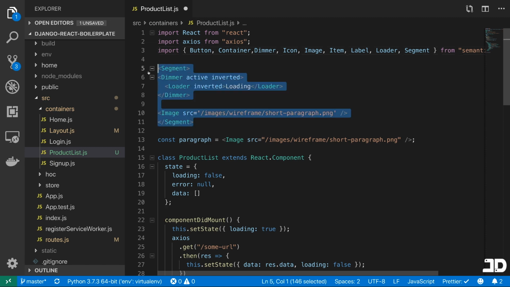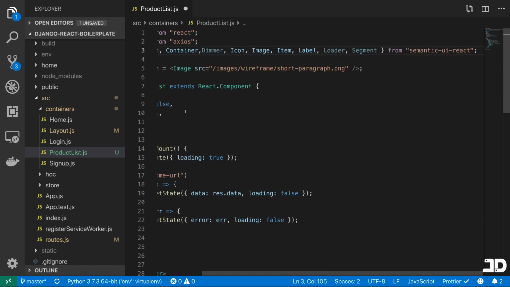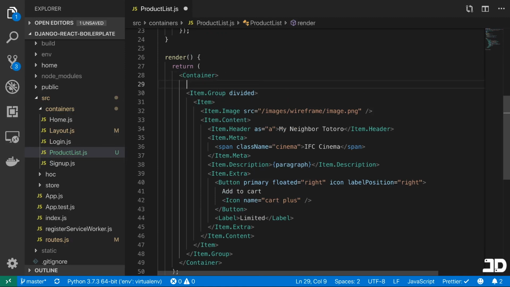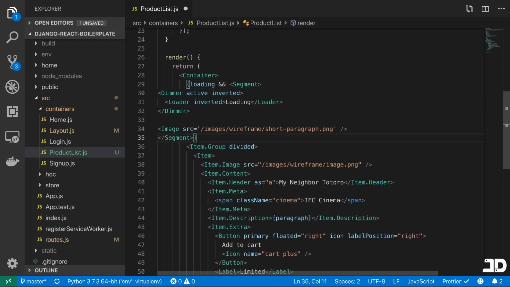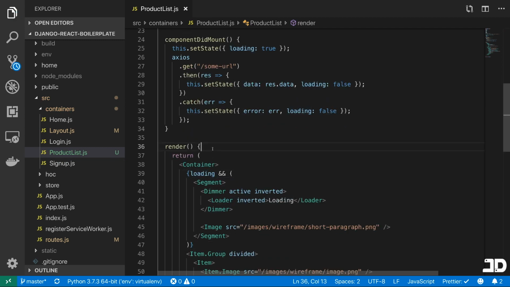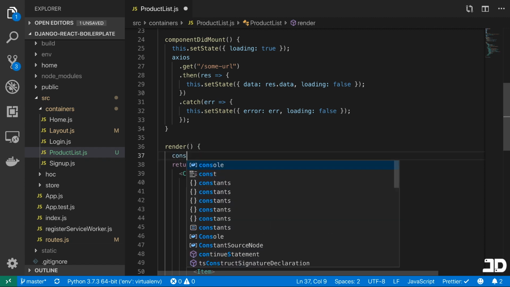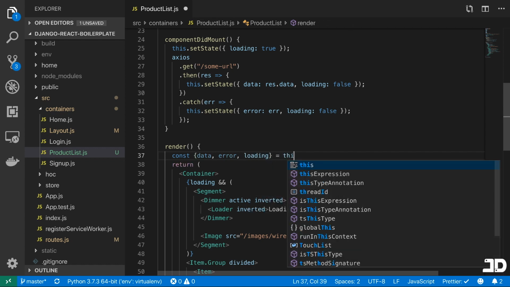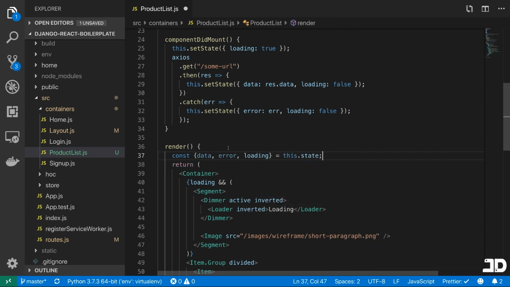So just importing all of those, and then we'll come inside our container, and say if loading is true, then we will render out that segment, and then we can fetch these variables from the state. So that'll be data, error, and loading, which will come from this.state.